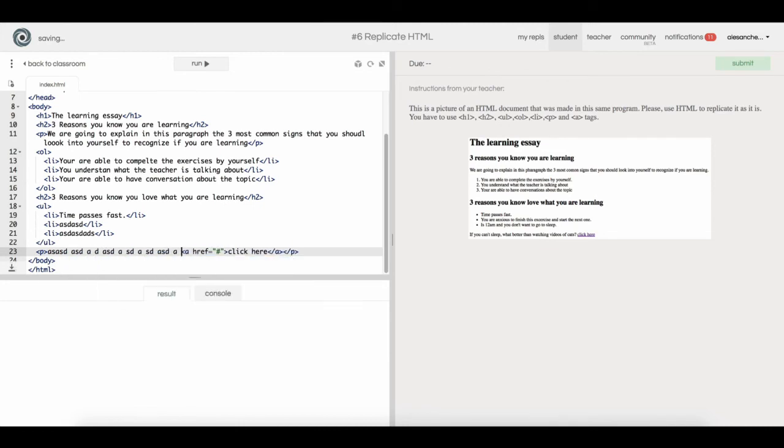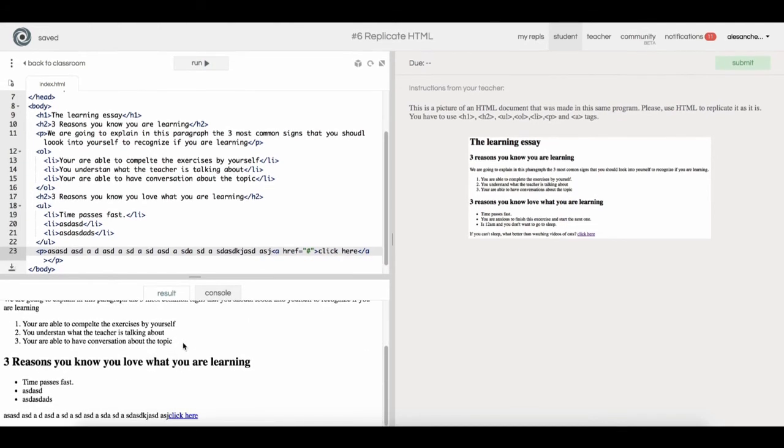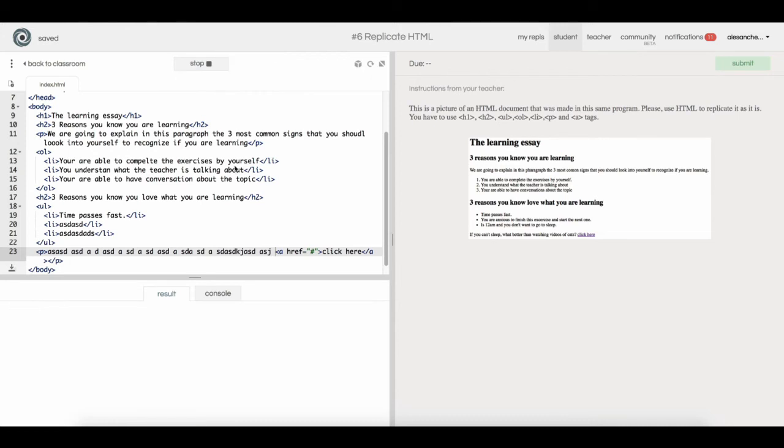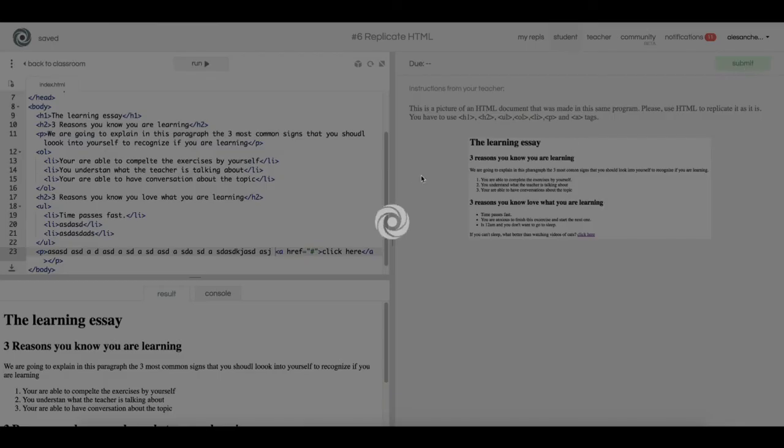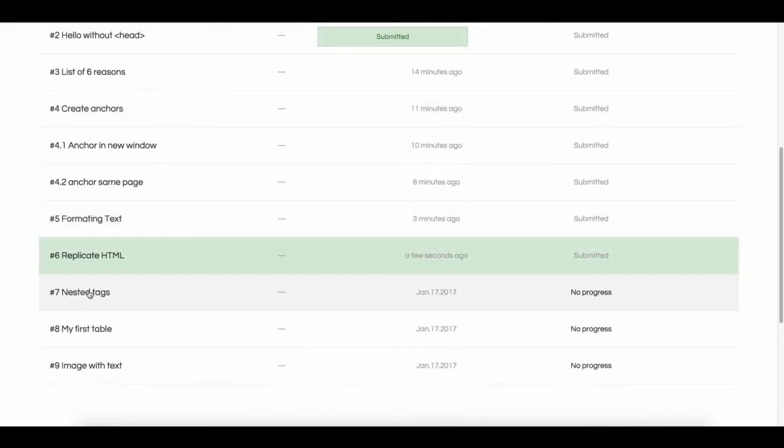Just like a developer that fills information with fake data that doesn't make any sense, and then it doesn't look the same, doesn't look good. When you are going to be doing the real ones, you should not do that, okay? I'm just doing this because I want to have the video fast and so you don't get bored hearing my voice. If we run, here's the text, it looks exactly the same as the other one. So let's submit and go to the next one.